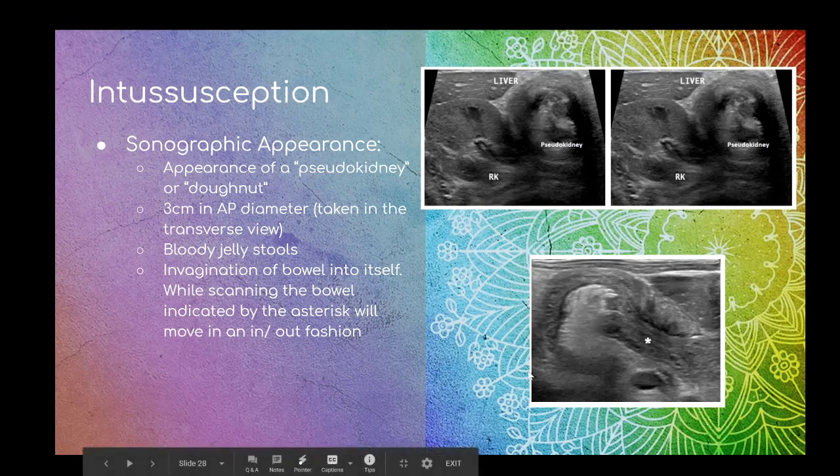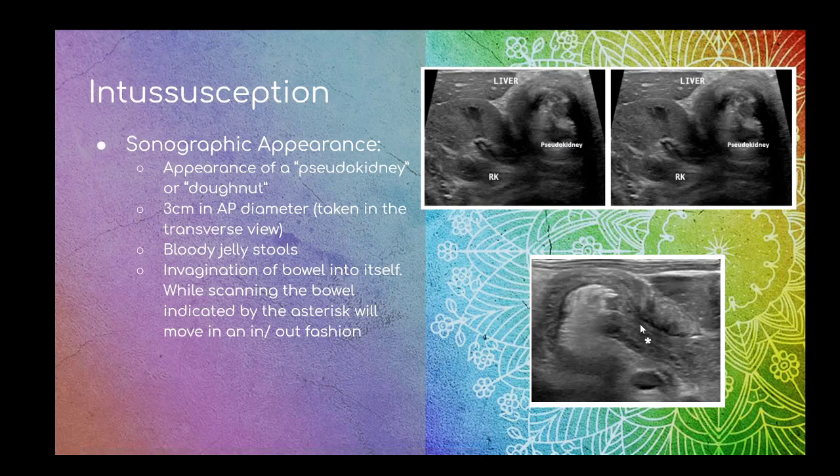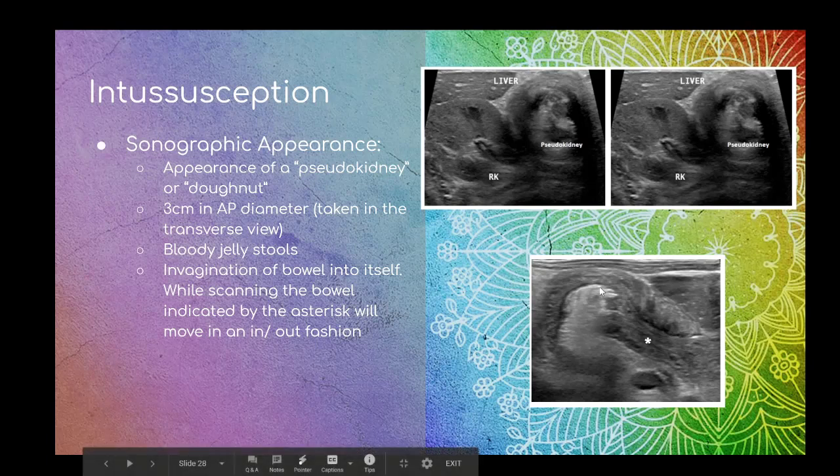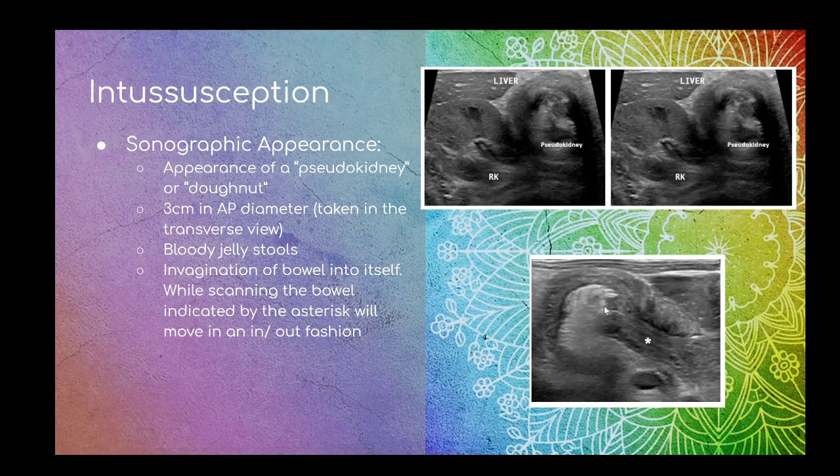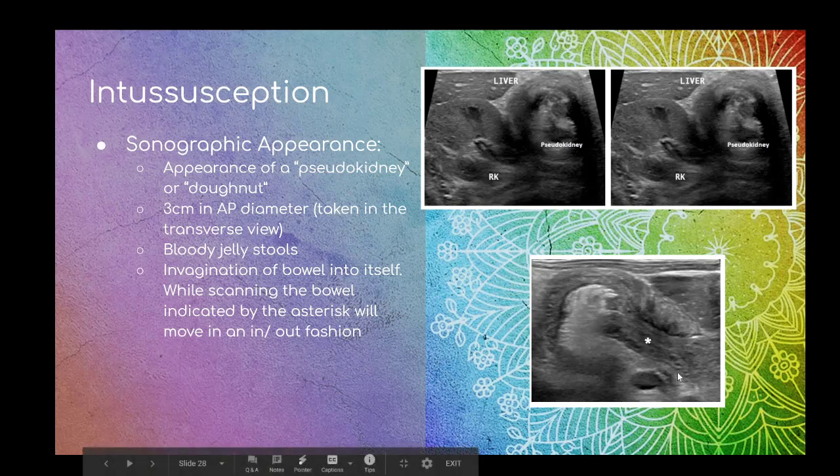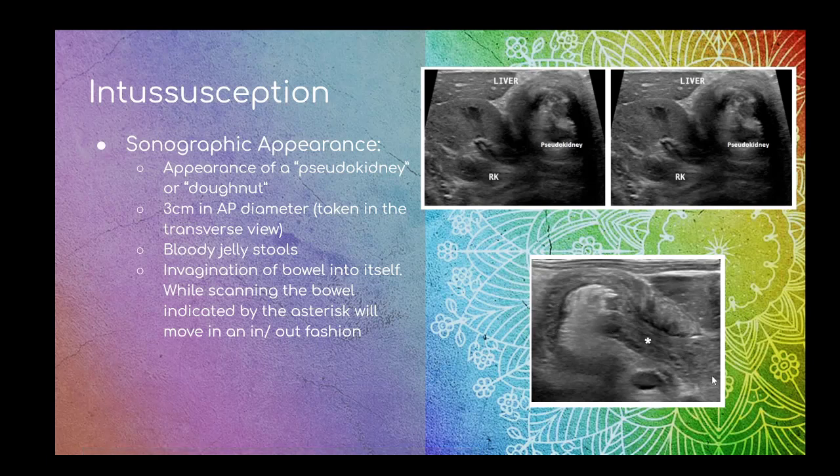Another common thing that we see with intussusception is what we call jelly stools or red currant stools. So basically it's red, kind of gelatinous looking poops. And if the patient has that, that's actually a really good sign that they probably have intussusception. So if we were to be watching this live, this part here, we would see it moving in and out of the area. Sometimes they can get very stuck and they don't move at all. If this was a small bowel intussusception, we'd most likely see this reduce or go away before the end of our exam.